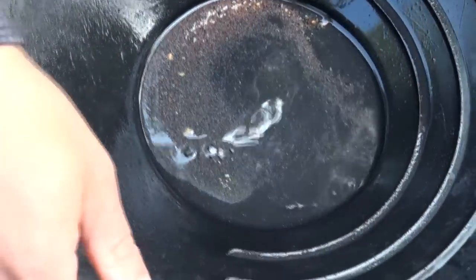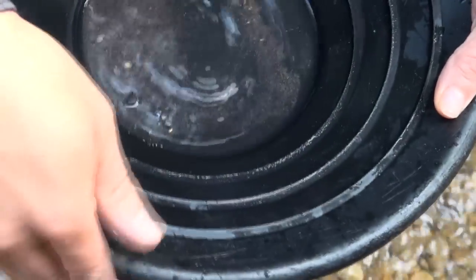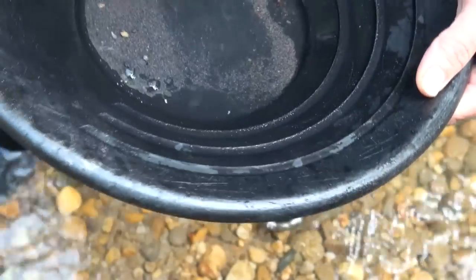Yep. And then all I'm gonna do is tap it, and it's gonna walk up that side of the pan. Just gently tap, and all that gold will actually go up on this side over here. If I had Jet Dry in here, the fine stuff wouldn't float.